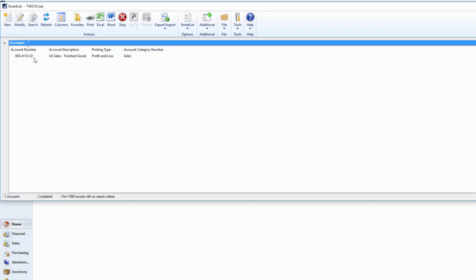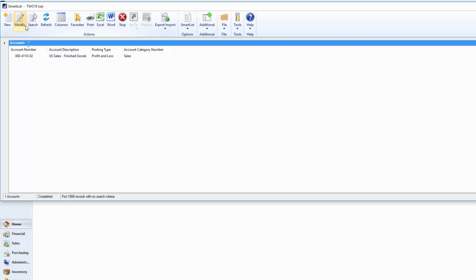You might use this in a scenario where maybe you're creating a summary list and a detail list, and I want to drill from the summary down to the detail. Or maybe I have a customer list and I want to drill down to the sales transactions for that customer. We can use this SmartList go-to to quickly create a small list that we can drill into more detail then.